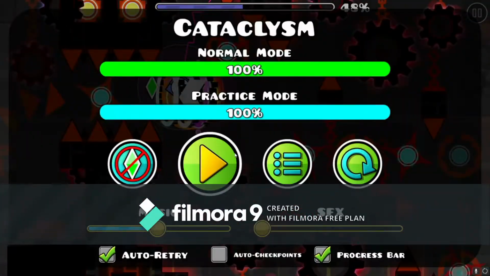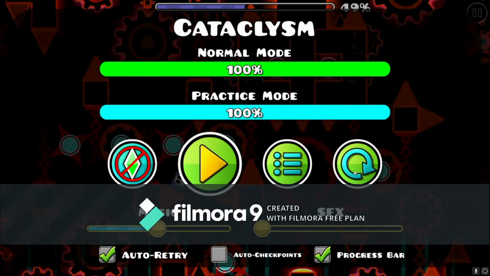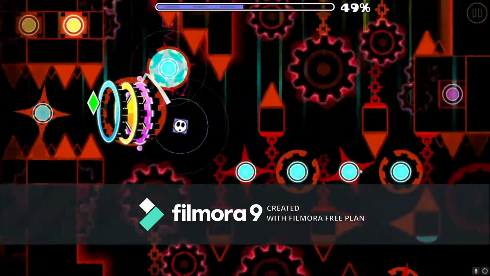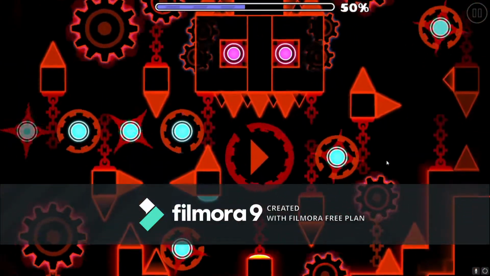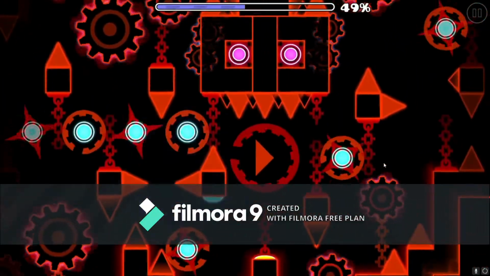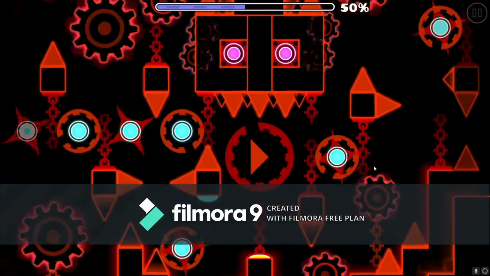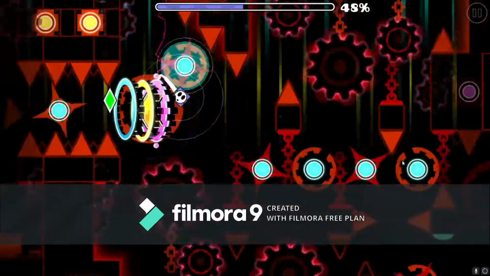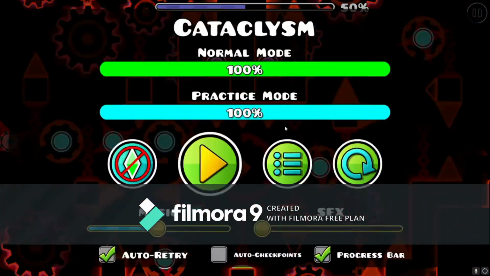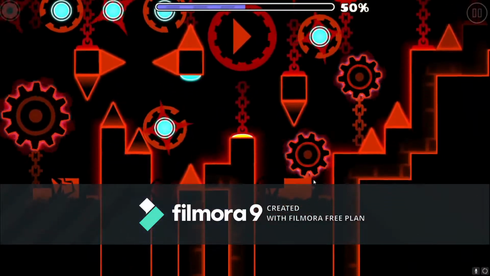Now there's two ways you can do it. You can do it the standard way by just clicking four times fast. So if you hold, then you're gonna have a really weird alignment. You don't want to hold in between them. You just want to do micro clicks, like that.